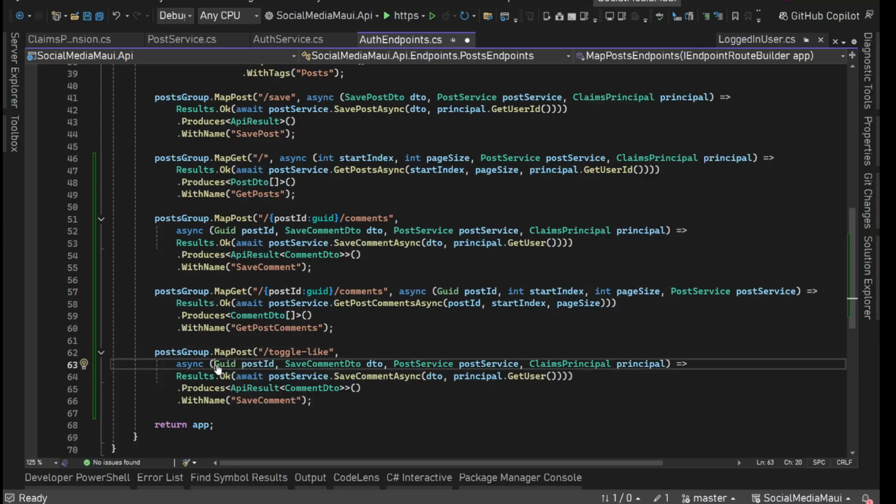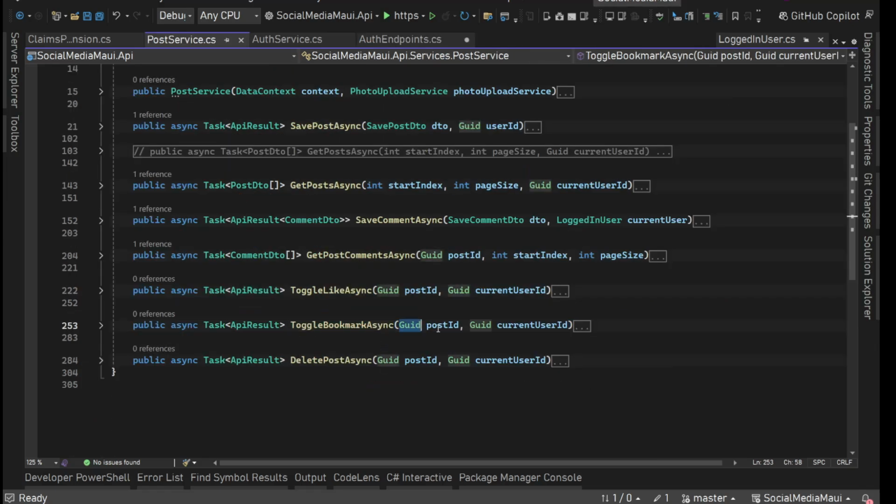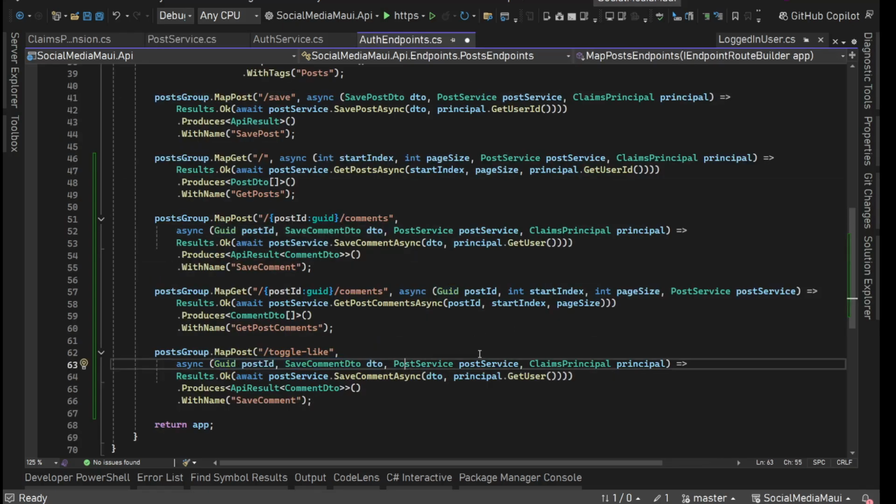now for this one, what we need, we have post ID and we have current user ID. That is the only thing which we need, right? So post ID we need. So let's do this. Let's have this post ID here and then toggle like. We have this post ID. Then we are going to have our user ID from the claims principal only.